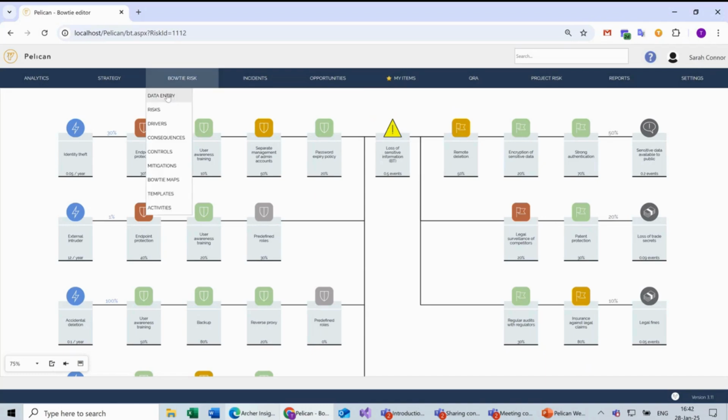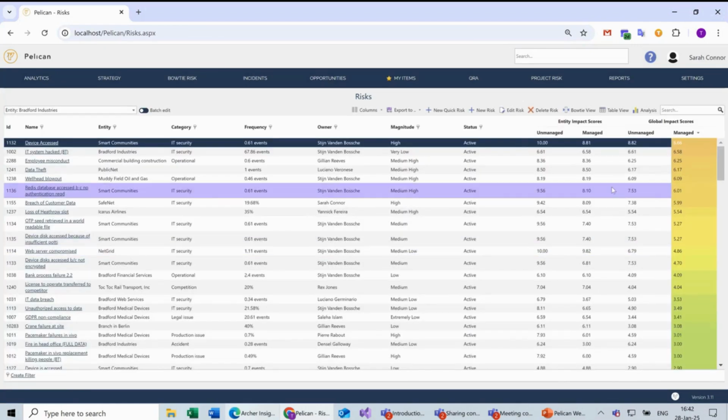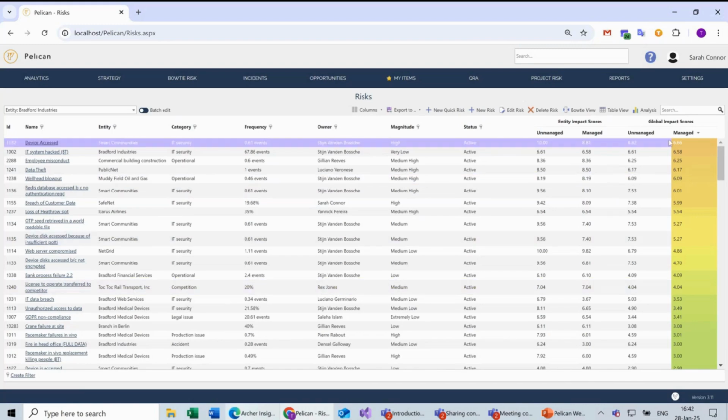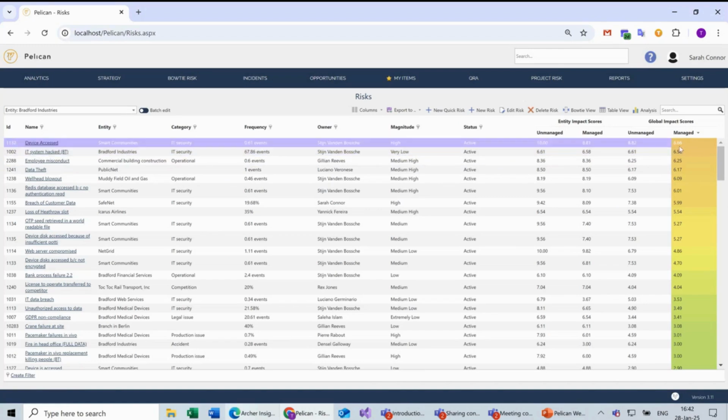And now let's look at the types of analysis that the system automatically produces. So, for example, we can look at the list of risks with the calculated impact scores, both impact scores on the global scale, impact score on the entity scale, on a project scale, for example, and also compares the unmanaged and managed. So this is taking into account all the controls and mitigations you have in place, and against unmitigated risks, so without the controls and mitigations.